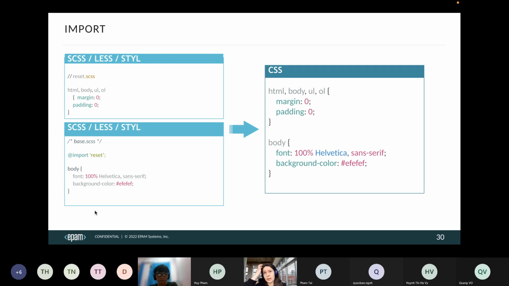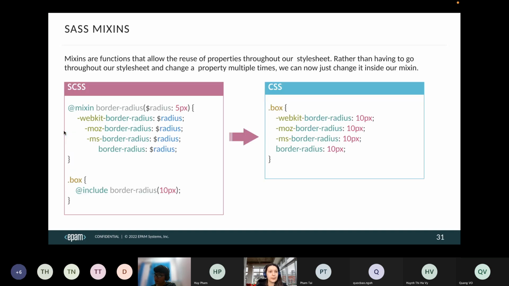But just try to highlight, maybe it's not clear right now. For example, this variant of SCSS styles means that in this example, they are located in one folder. If this style will be located in other folders, for example, reset style will be in reset folder, base CSS will be in this file or in base folder, you need to correct your path. So it will be reset/reset. Okay? Don't forget about it.